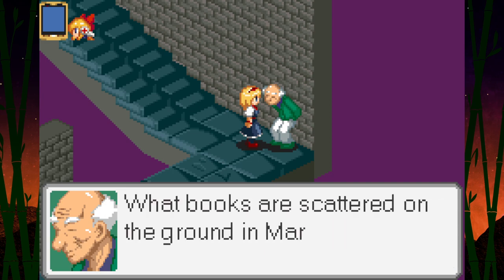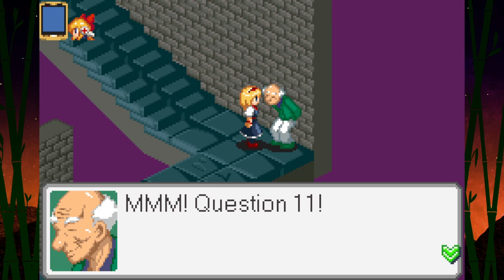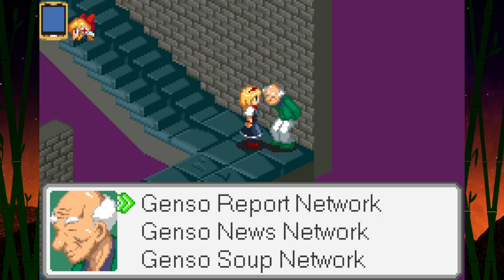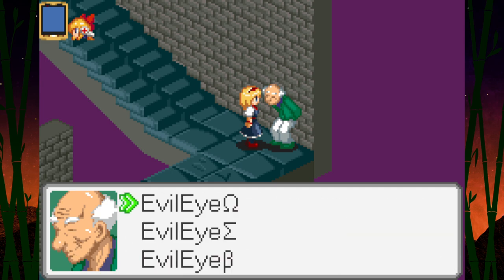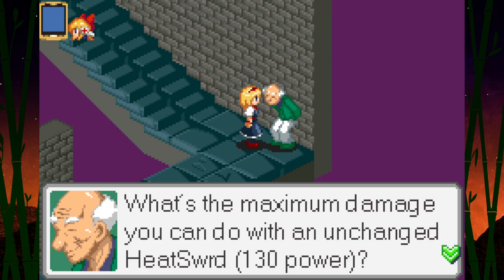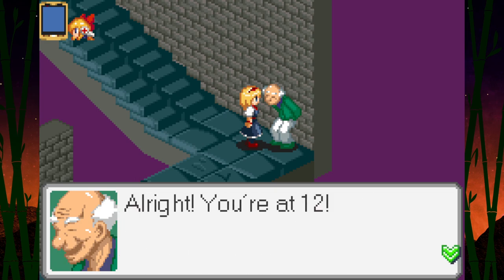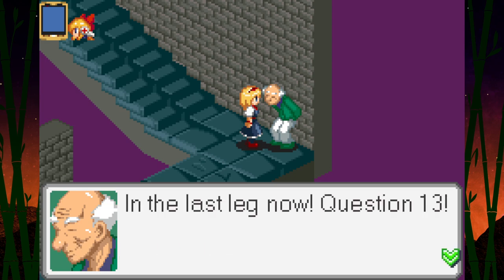Question 10. What books are scattered on the ground in Mari's room? Mushroom guys, novels about wizards, black magic books. I knew that. Question 11. Net crime alert. Who sent that mail out? And so news network. No! These questions suck. Alright, you're at 12. Which of these is the leaf element sword chip? Leaf sword. Come on, man! What kind of question was that?